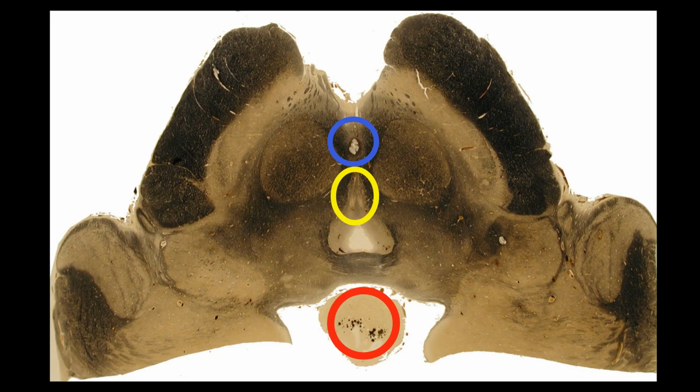Looking at the three circled areas from dorsal to ventral, we have the pineal gland in red, as we identified in the previous slide. Notice some very dark specks of calcium in the gland. It is a common finding in the pineal, and you recall that it is an epithalamic structure. Inside the yellow oval within the central grey, ventral to the cerebral aqueduct, is actually part of hypothalamus, one of the four strata of diencephalon that we mentioned in LTB2. So what is the thing in the midline circled in blue? It is not likely an artifact, although our images often have artifacts. It seems like a nuclear structure surrounded by some white matter. It sits in the midline.